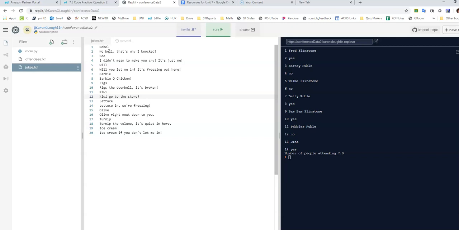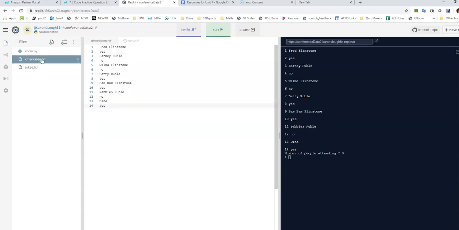And you need to keep track of it: the odd line 1 has the joke, with the response on line 2. The odd line 3 has the joke, with the response on line 4. The odd line 5 has a joke, with the response on line 6. So you have a little bit of pairing of data. I'm going to mimic the same type of thing with the attendees file and see if we can give you an example, not exactly the same thing, but something similar to work with.